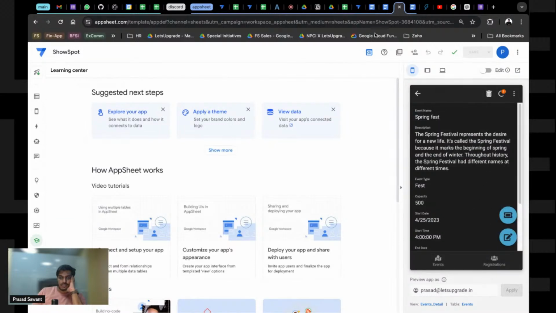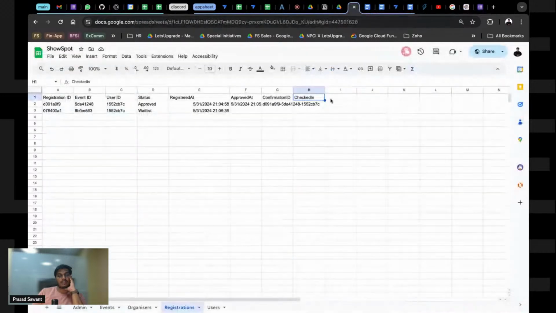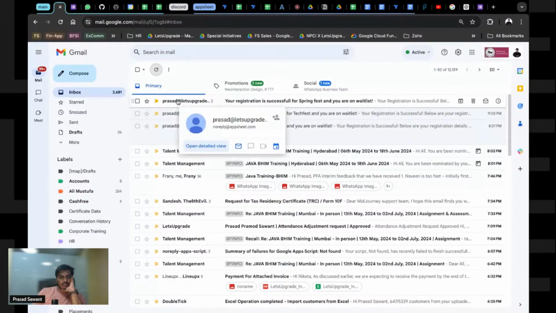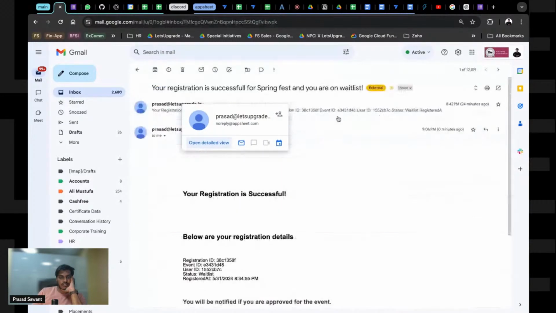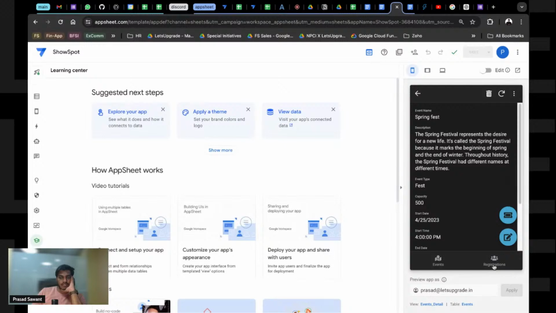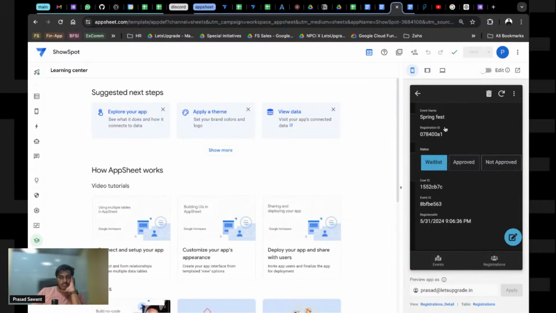So if I register, let me just close both the versions. There's some issue with that. Yeah, I have a registration and I get a registration email. Now again, if I go here and in my registrations, I go and approve my registrations.